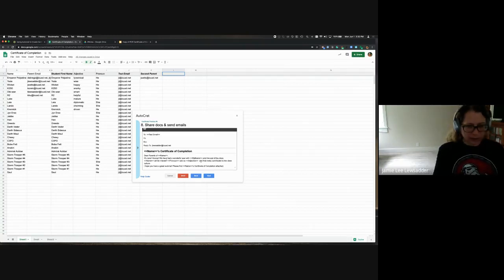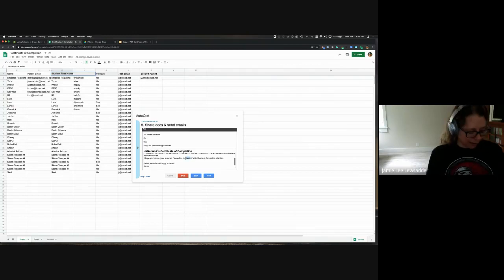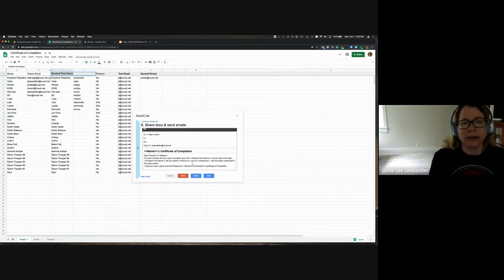So let me add this here, student first name. Now remember, tags have to match exactly or none of this works. So it has to be the exact spelling and layout. Sometimes it's easier just to copy and paste from this. So let me show you that. I'm going to highlight by doing Command or Control A, then Command or Control C, and then I'll go down here, and then I'll do Command or Control V, and that pastes. So everywhere that I did name that I want it to just be first name, I'm going to make that fix.